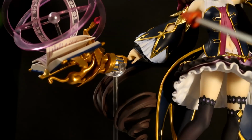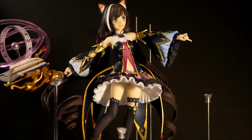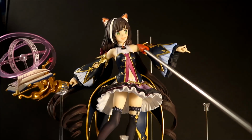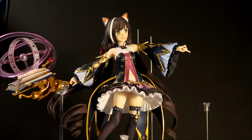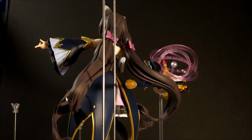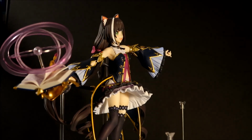Interesting. You can see the skin on this figure is kind of crazy, with all the openings. It's such an intricate dress. You can see her thighs, her belly button, her shoulders and armpits, and then the elbow pit. Is that what you call it, guys? The elbow pit? There's a hole for the elbow pits. Whoever the character designer is, they strategically placed all these holes so you can see her beautiful skin.